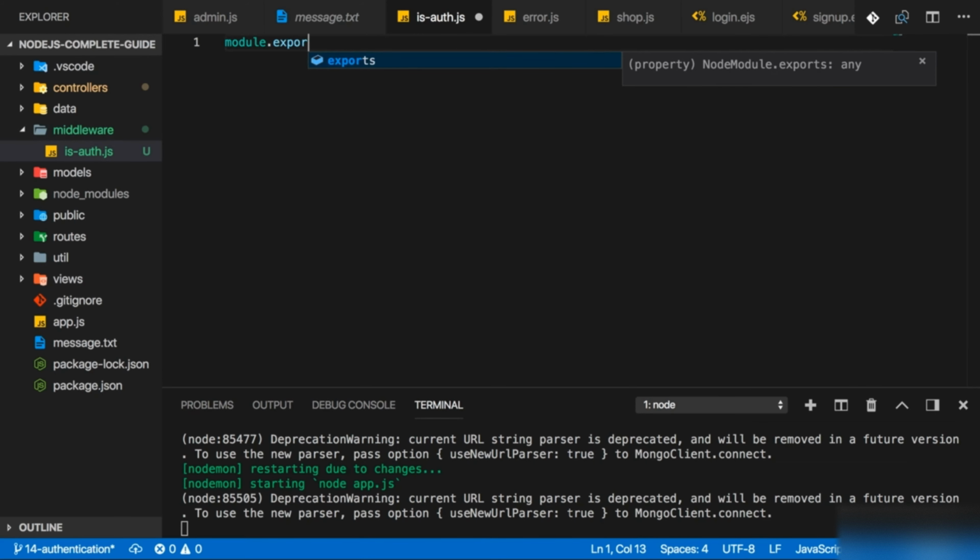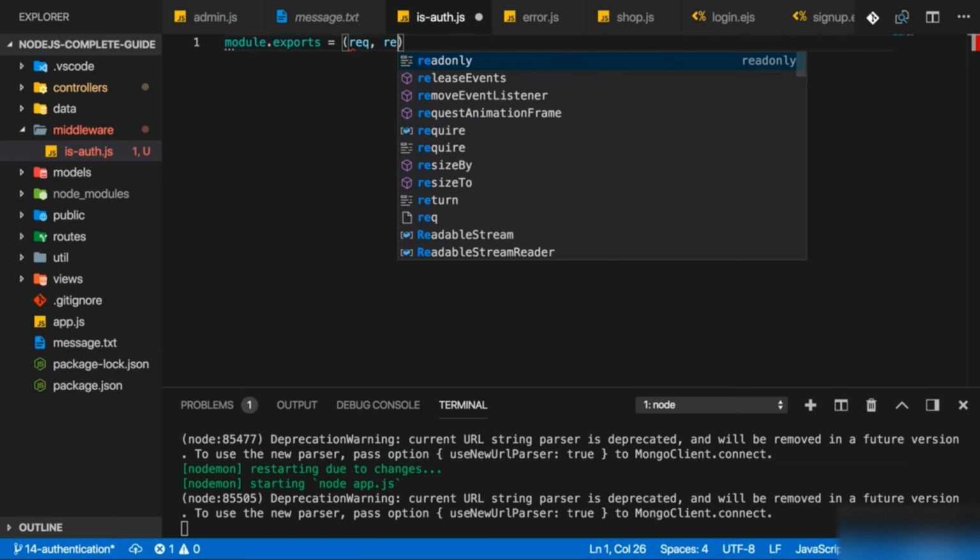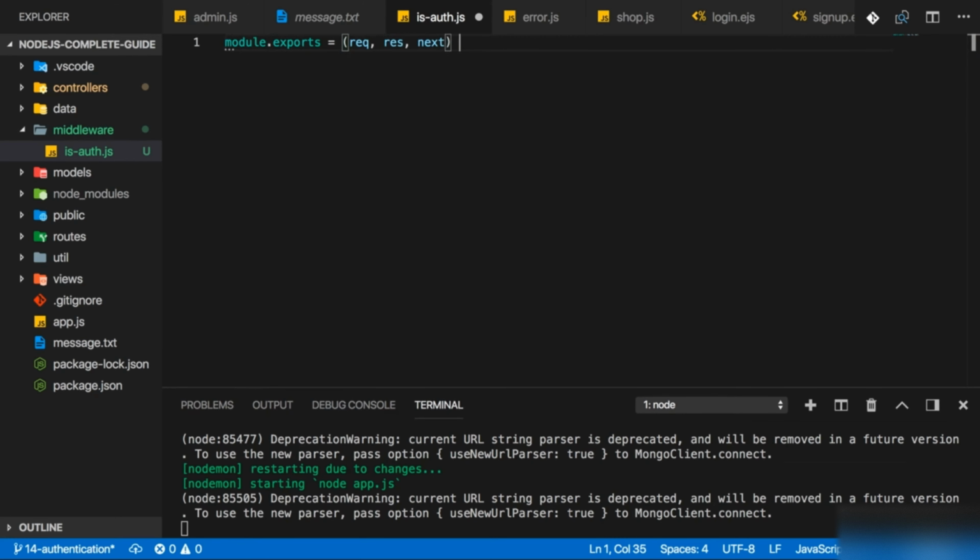And I will simply export a function here, a typical middleware function where you get request, response, and next, and then you execute some code. So I want to export such a function here. Now in that function, I'll simply implement the code I showed you in the last lecture. So I check if we are not logged in.